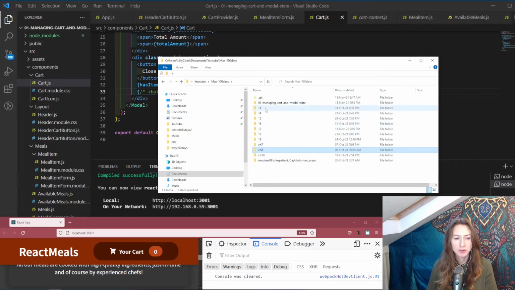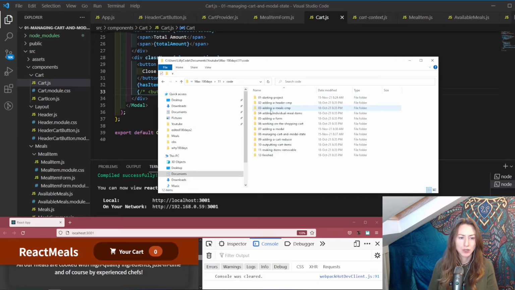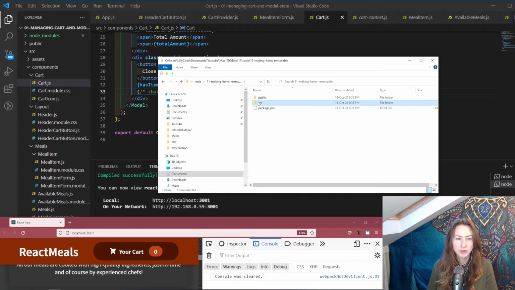We are on chapter 11, I think. So 11, let's go to code, making items removable, source, components, cart, and here's the cart item.